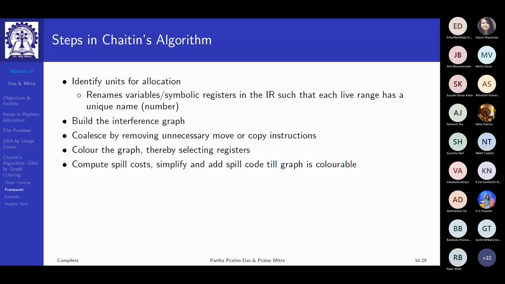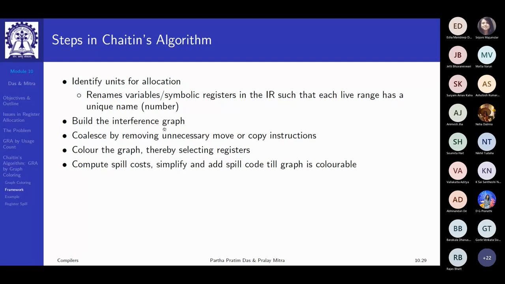In general, what can happen? A variable will have a live range over certain program points, and then it becomes dead. And then another definition of that variable will start a second live range, which will continue for some program points and so on. So a variable may be associated with multiple live ranges. Now, to make the problem simple to analyze, we rename the variable so that each one of them will have a unique live range. Right? I'll show the example.